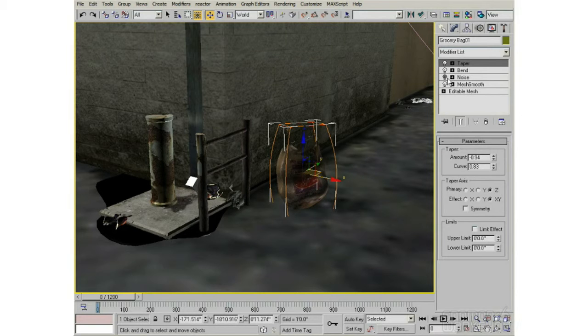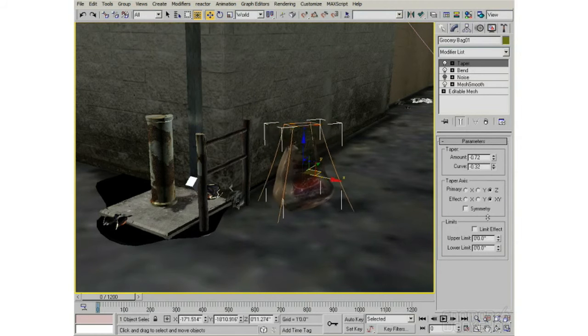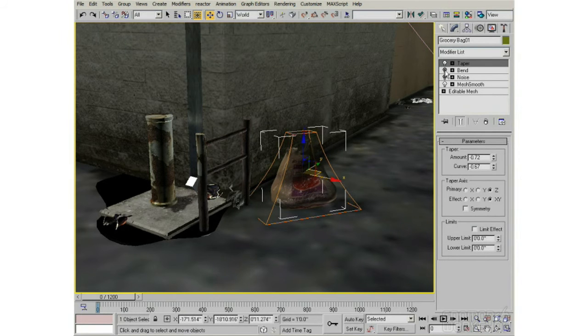And now those things can be disabled or enabled at any time. There's this light bulb next to it that allows me to show or hide the effects of any one of these modifiers. So if I turn the light bulb off on taper, let's make that a little bit more extreme so we can see it. Turn the light bulb off, and it will turn off the taper. Turn off the bend, keeps the taper, anything above it, but just turns off the bend. So I get to layer these things up.